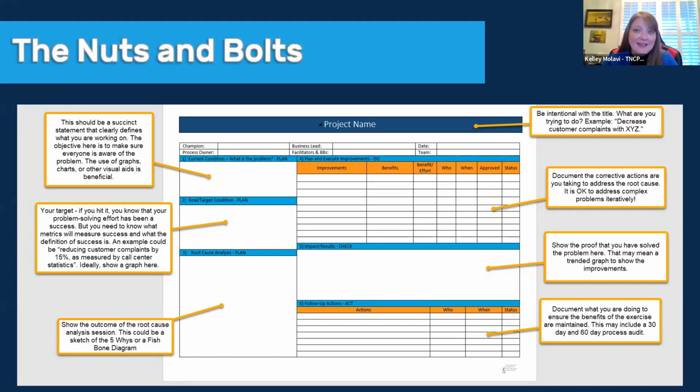In our final stage of the planning process, we are going to capture our root cause analysis. Does anybody have a favorite root cause analysis tool? Jill, you have a hand raised? Yeah.